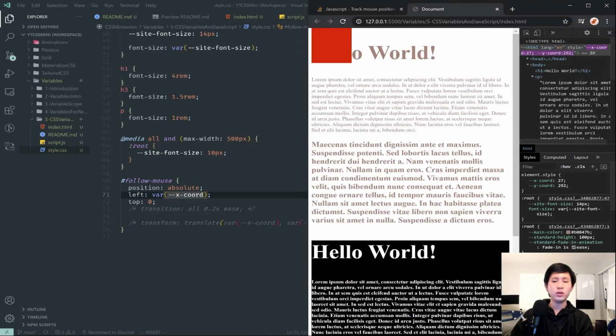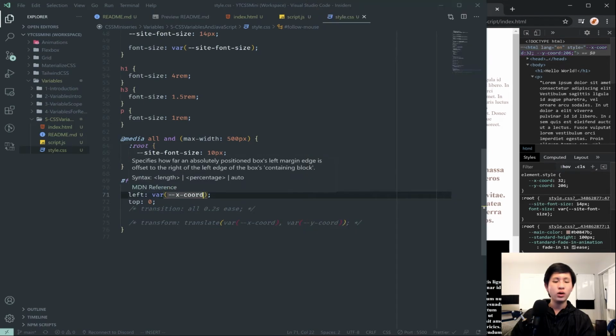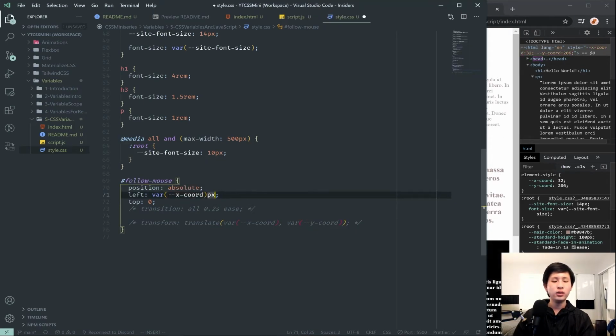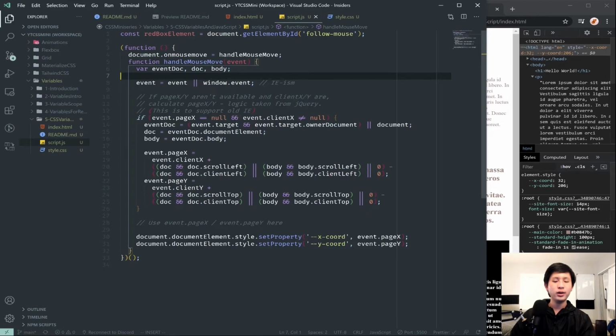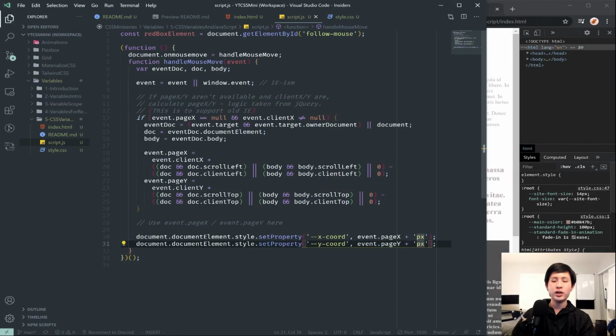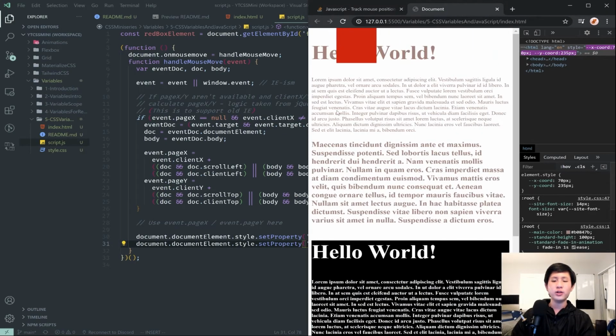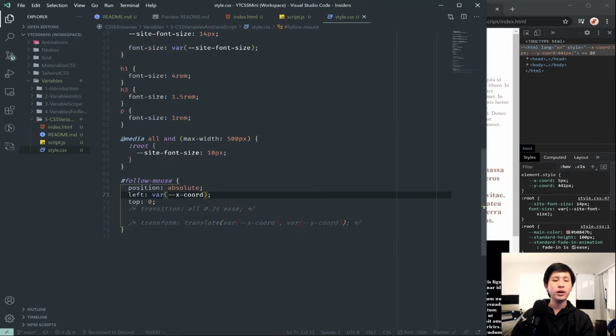I'm not sure though. Oh, px maybe. This might be the problem: after x chord we want to add px, because it doesn't know what unit we're using. So px for pixels, there we go. That's working now. And then let's set a top of var dash dash y chord.